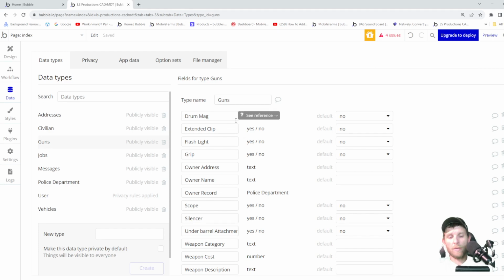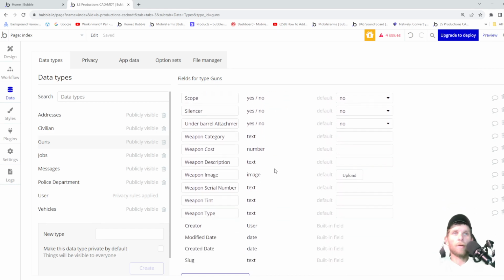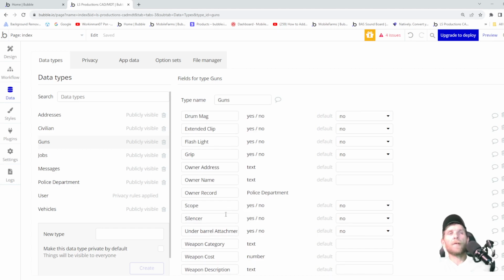Silencer. Underbarrel. And, okay, so I mean that's not it, but that's a lot of stuff.